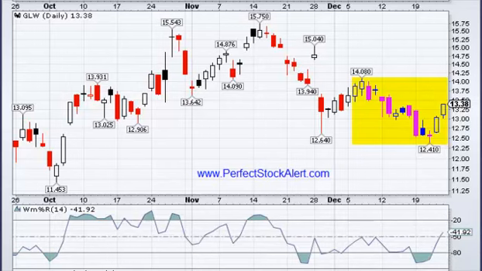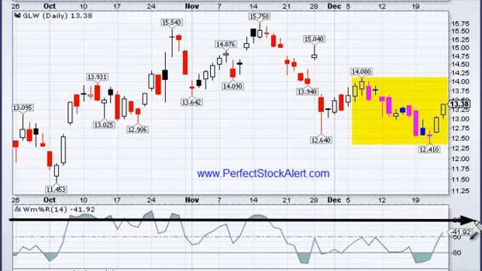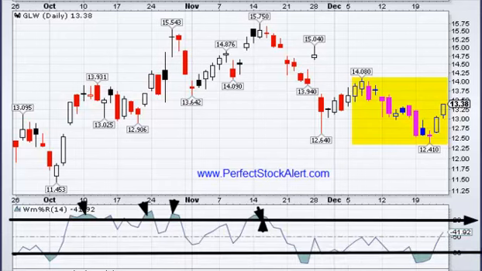When we use the Williams %R as an oscillator, anytime the Williams %R moves up above the -20 line, this line that I've just drawn here, that's where you're going to start getting toppy. You start getting a pullback here, here, here, here. Whenever you see it fall below the -80 line, right here, that would be where you would be looking for your entry opportunities, or you'd be looking at it being oversold, but looking for a potential bounce to the upside.